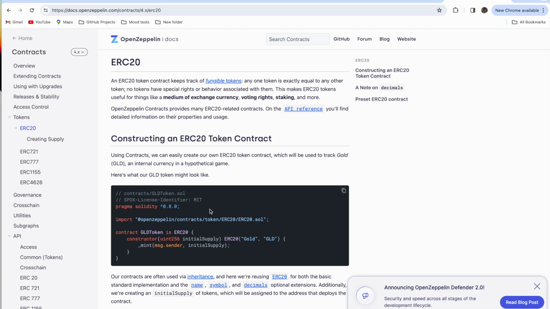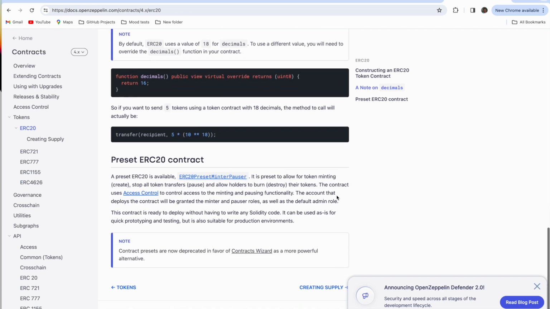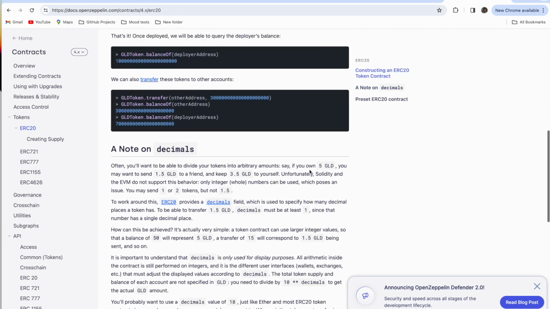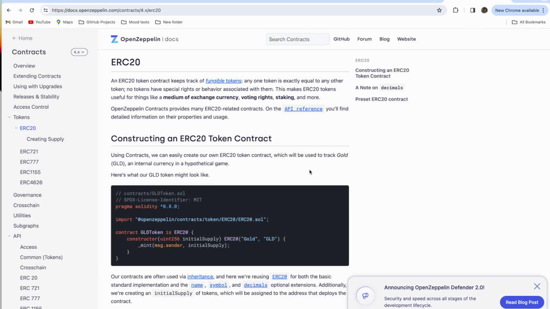Now, you must be thinking, what is OpenZeppelin? What does this library provide me? If you go to this website, docs.openzeppelin.com, inside that you will see the ERC20 contract. Now you can see other contracts as well, something that we will cover in our later series. But for now, this is where we are. So we clicked on ERC20 contract, and feel free to read all this description. It's very great documentation and tells you a lot of what we've already covered, but probably in more detail, or probably with some more structure around it.